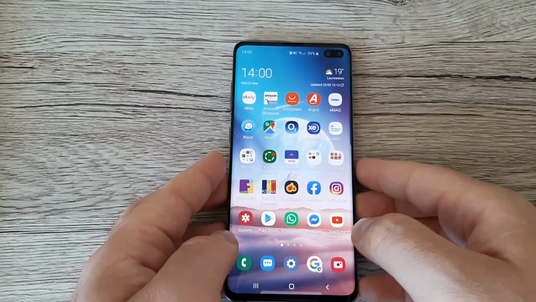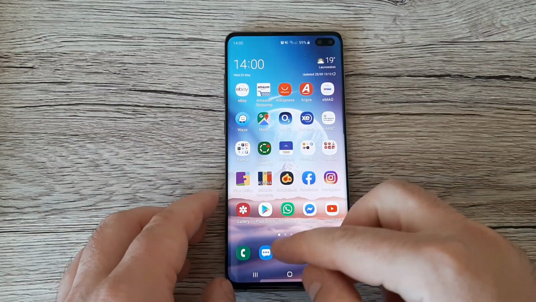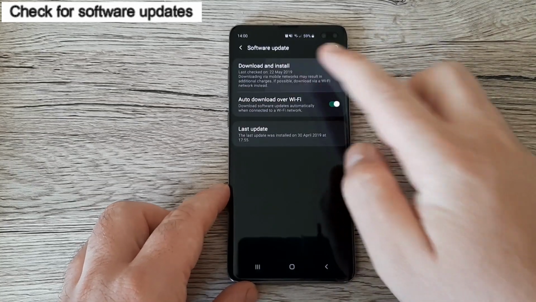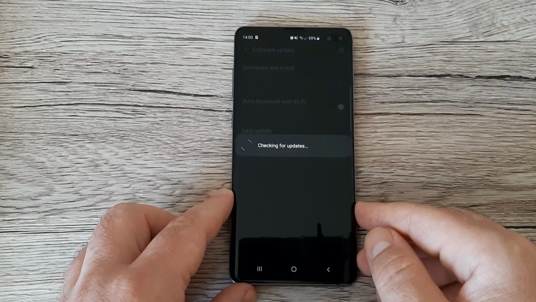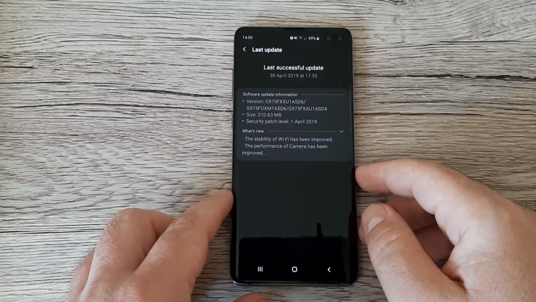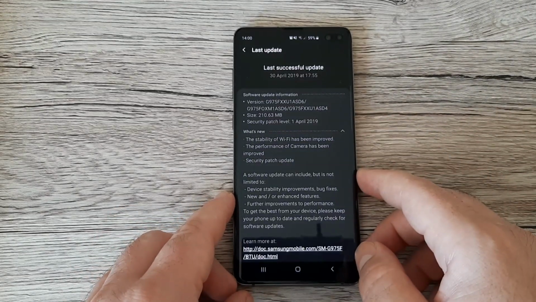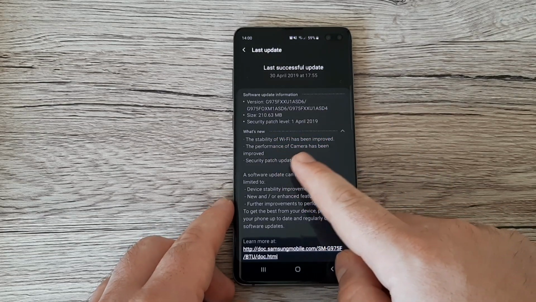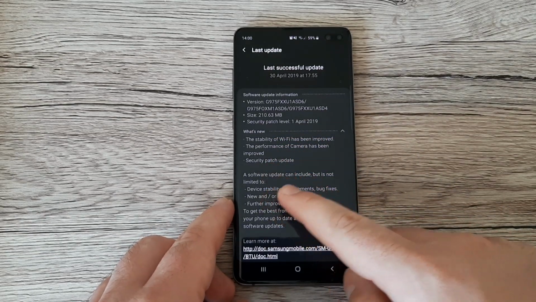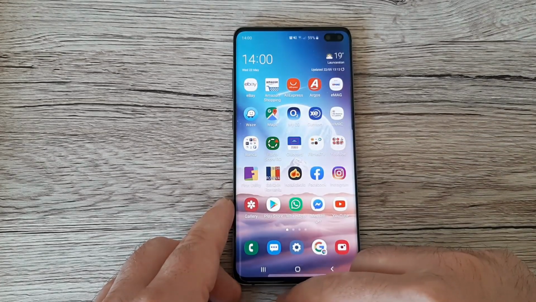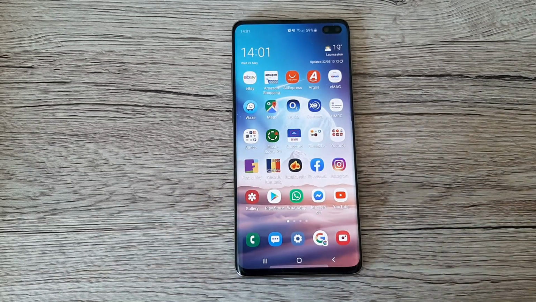So we just have to always check for software, because Samsung issued a one-day software update that drastically improved the fingerprint scanner speed and reliability. Samsung released another update in April that surprisingly made a huge difference, and users are reporting a better experience with the fingerprint sensor. So always check for updates, and the fingerprint should be working even better now.